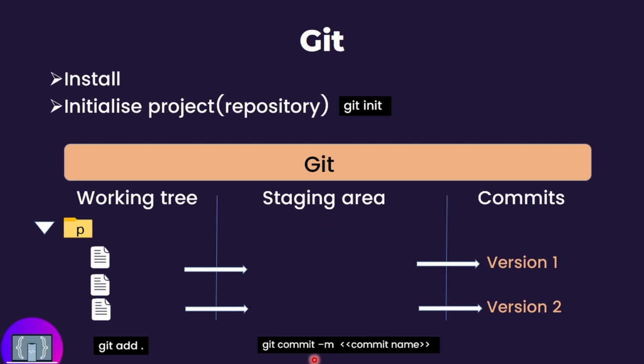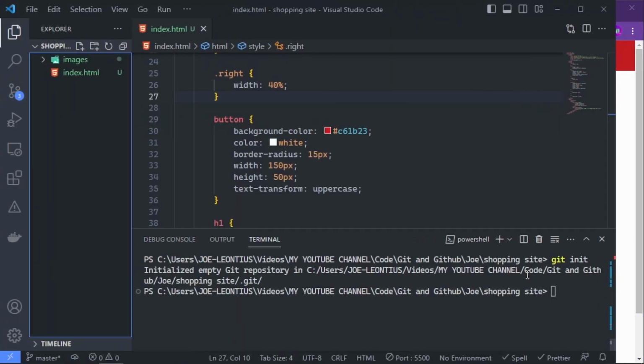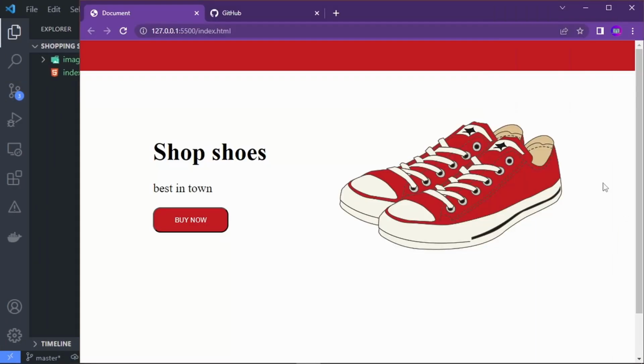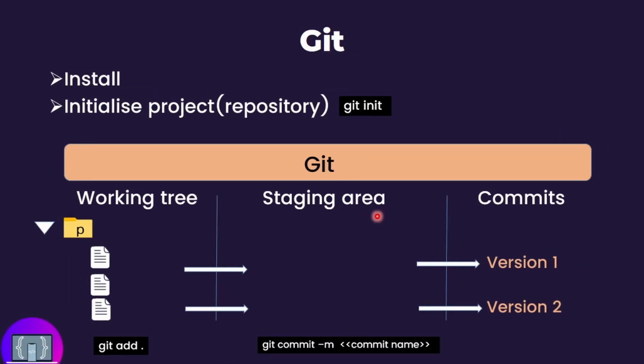And after we hit git commit and the commit message, which is going to create a particular version of that project. So we're going to go ahead and create a version 1 of our project. So this interface, we are going to save it like this as version 1. Then we are going to modify the interface and save it as version 2. So the first command we hit is git add and git commit to commit it.